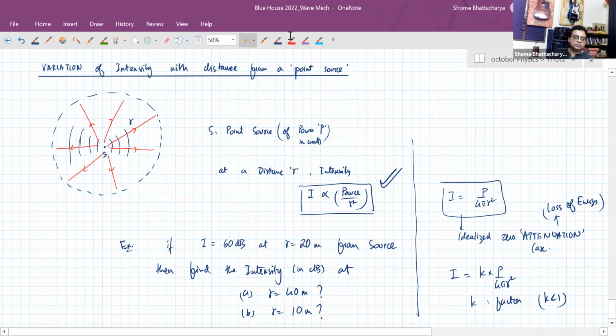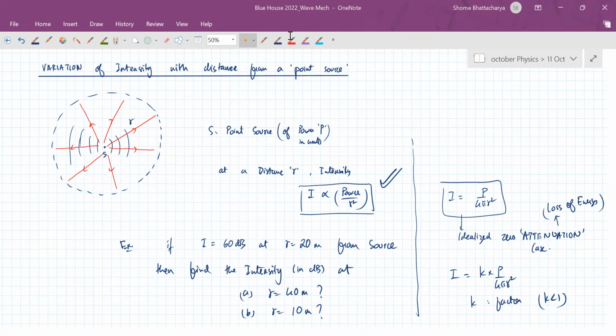So quickly work this out with me. So you can make use of the 3 dB rule that we discussed about to make things simpler. So in watts per meter square, here, of course, when I'm talking about intensity, here intensity is in watts per meter square. We have to convert that to decibels. We are writing it in terms of power and distance.